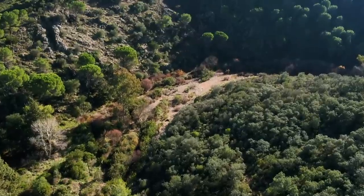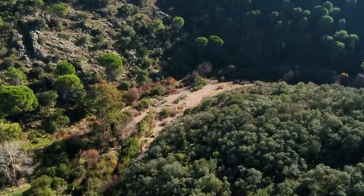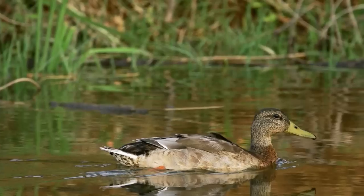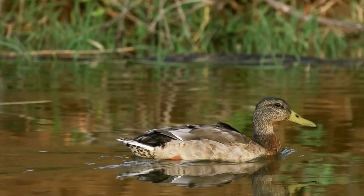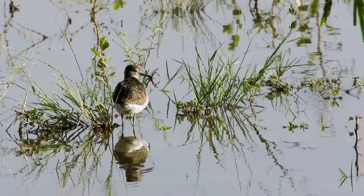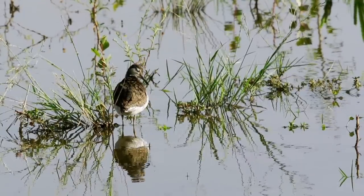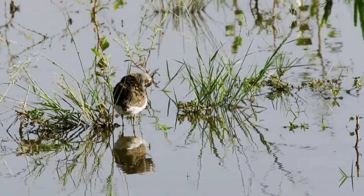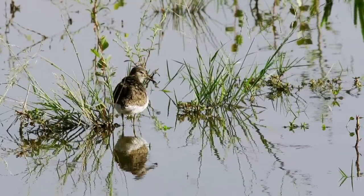As the temperatures gradually rise and the rain falls less frequently, the rivers begin to dry up. And the few ponds that are left are the only places where anyone can find relief from the merciless summer heat. These small oases are the spots where all the inhabitants of the Sierra Morena meet. Hunters and prey both need water to survive. One's thirst must be quenched.